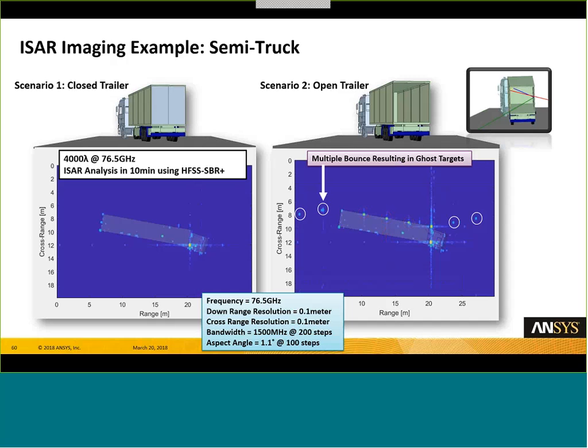And anybody who's familiar with doing radar processing of complex scenes is going to be confronted with these ghost images. These are features that are actually artifacts of the multipath inside the trailer, and they're accurately handled by the simulation here. So you really have a way to look at diagnosis of some of these ghost images and help develop and test a robust detection system where you can properly flag things that might be viewed as false targets.